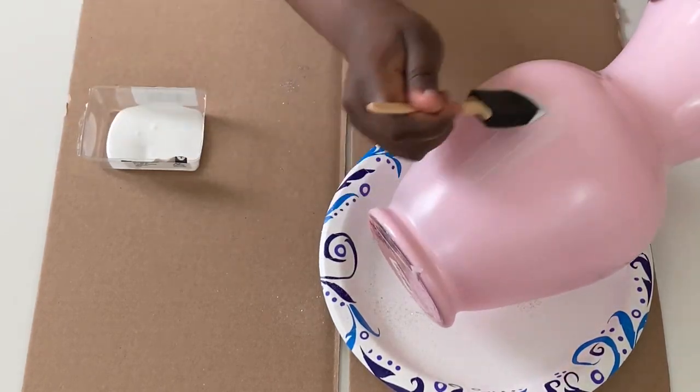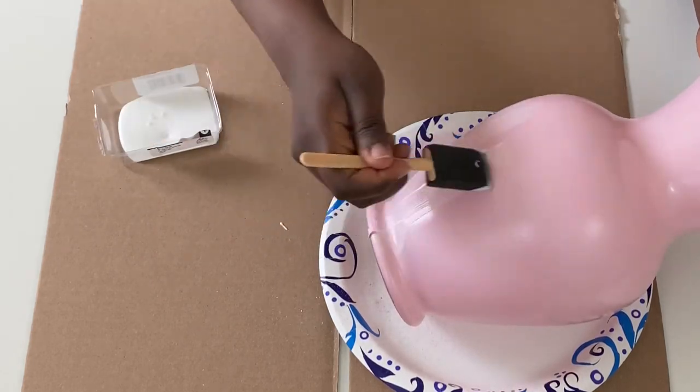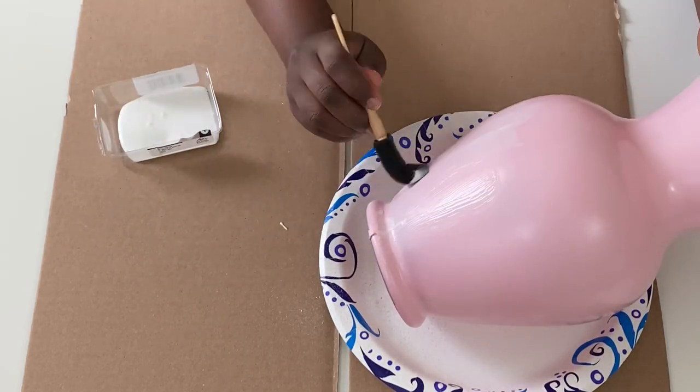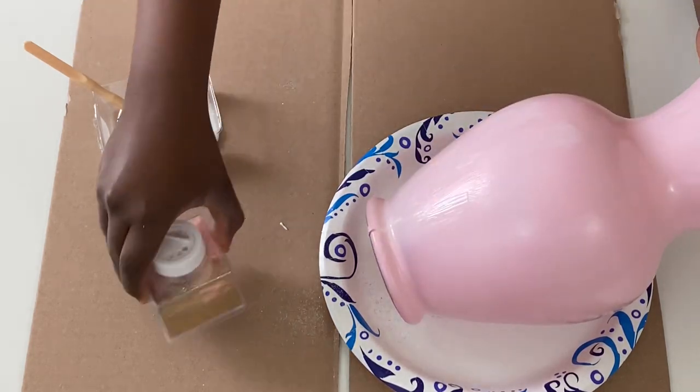Next, I'll start brushing some Mod Podge on the vase before sprinkling down my glitter, and this will be done in small sections just because you do not want the glue to be dry before you sprinkle the glitter.